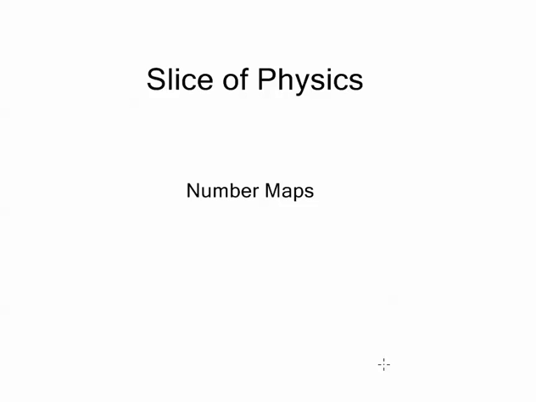I'm going to tell you about maps, and in particular a kind of map called a number map, which will be useful throughout the course. So what is a map? Well, a map is just what you think it is. It's a way that we have of drawing a picture of an area of land, such as a city, a state, or a country. But I'm going to tell you about a special kind of map that's going to be very important to us, called a contour map.